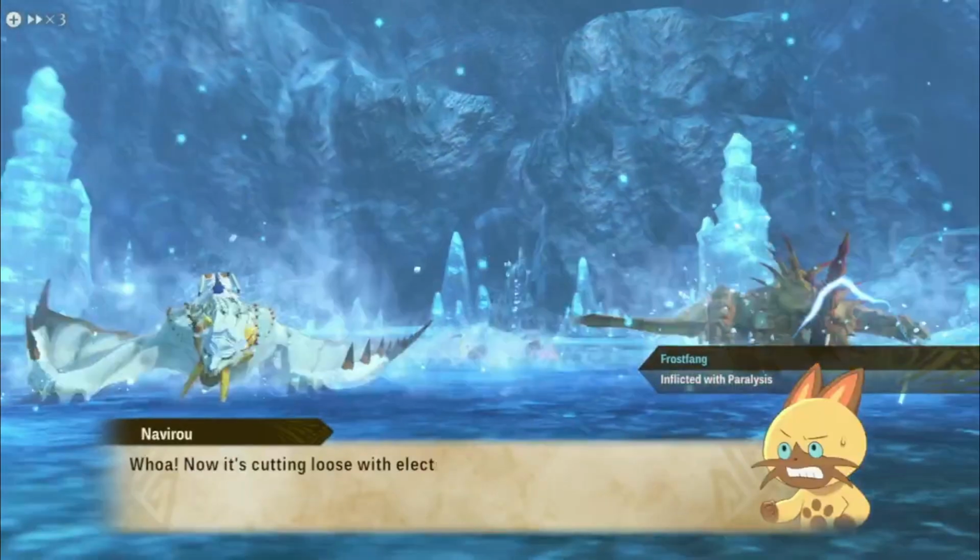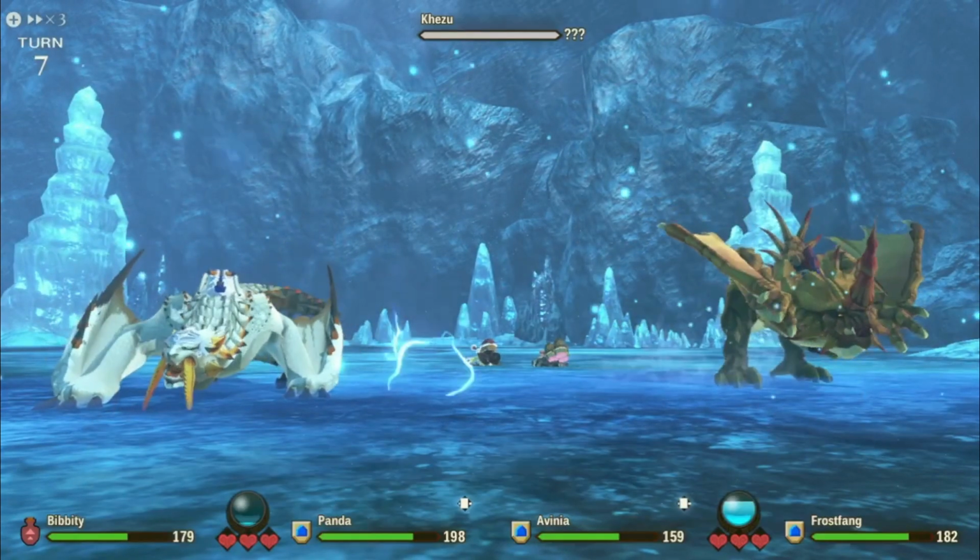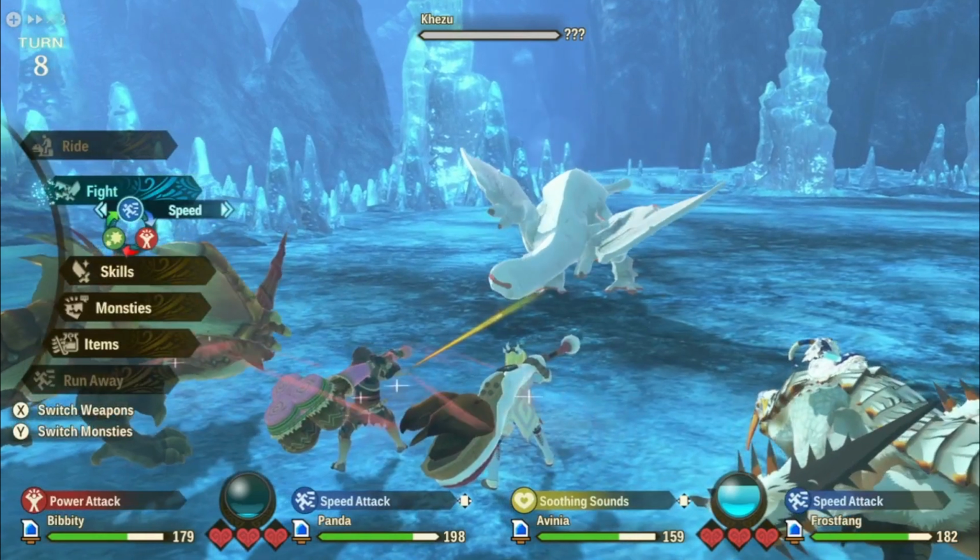Thunderfield. That hurt. Whoa, now it's cutting loose with electrical attacks. Trust me, you do not want to get hit by one of those. Oh, and it hits the whole damn team. What am I supposed to do?